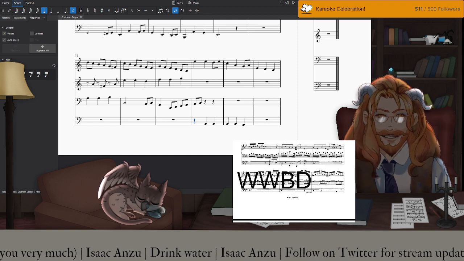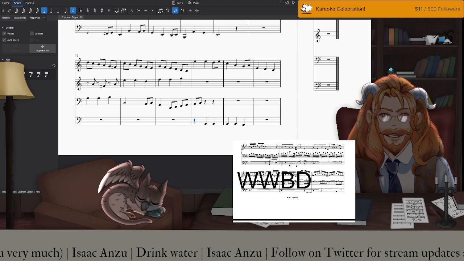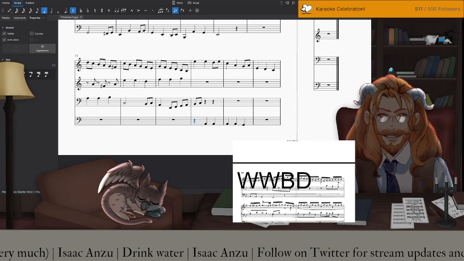What does the bottom do here? They go into the big long pedal note trill.